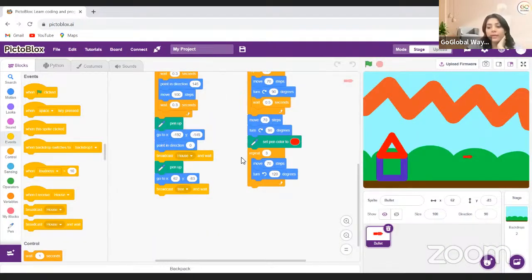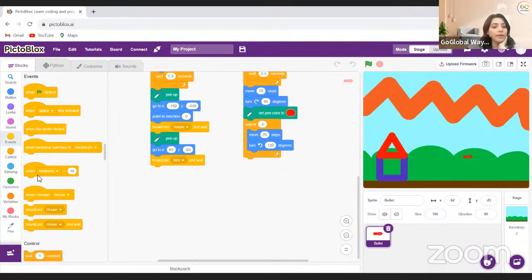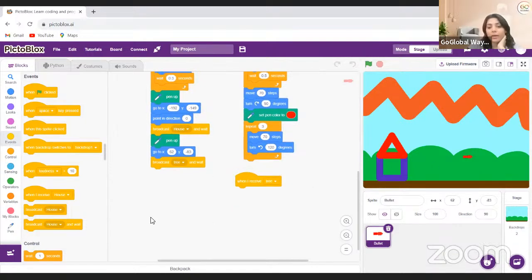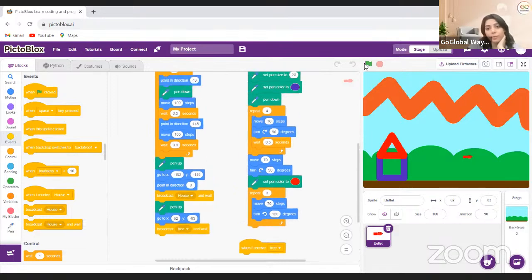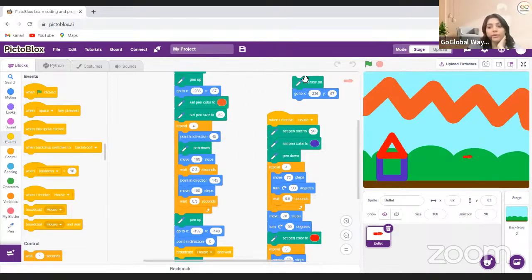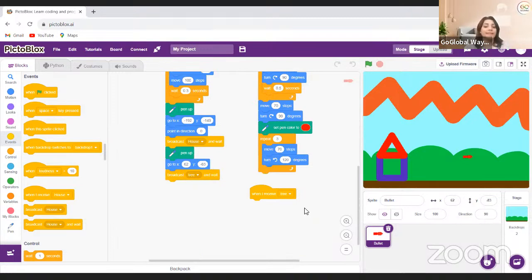Now what next is, when I receive the tree, I'll take when I receive the tree. Let's see कि हमारा cursor वहां तक पहुंच रहा है या नहीं पहुंच रहा है. So I'll just click on erase all and let me start. Okay, it's here. Now what next is, I want to make a rectangle this time.